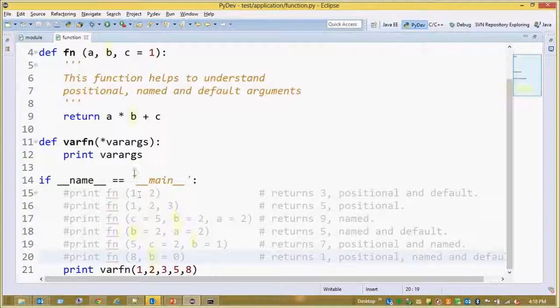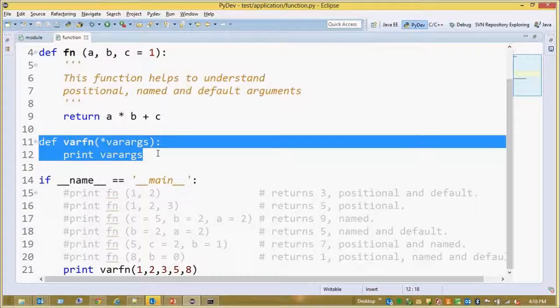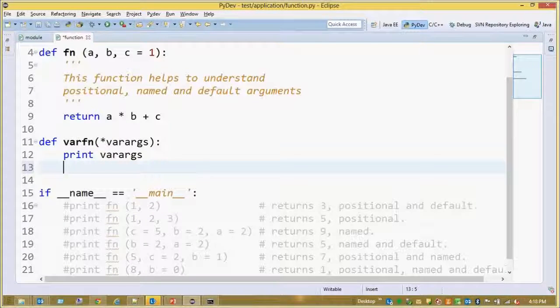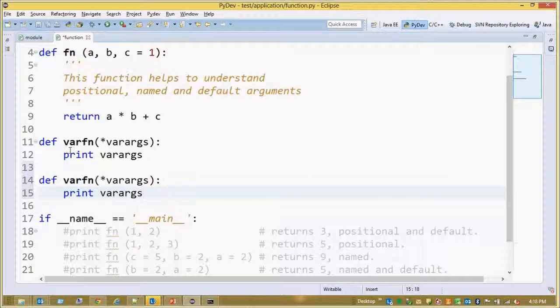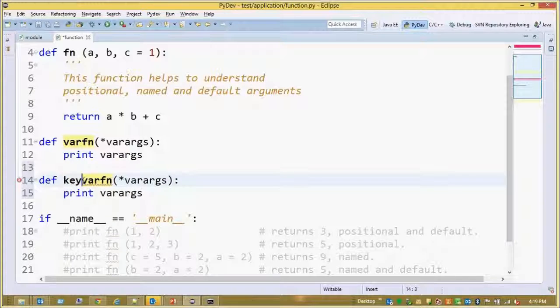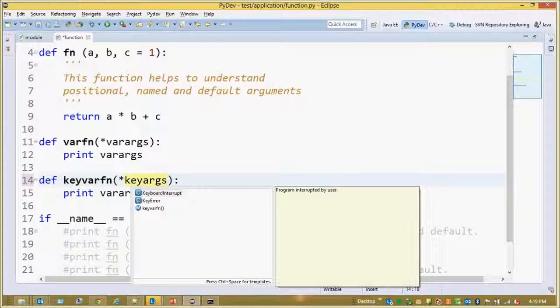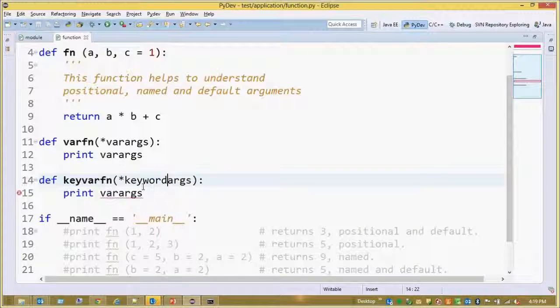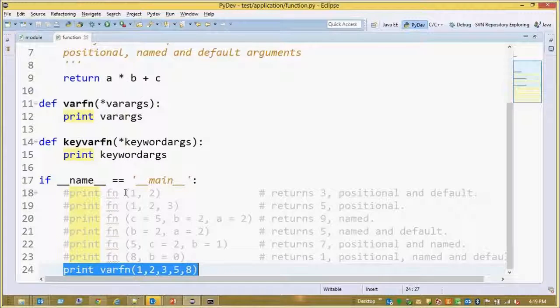There is one more way of defining variable arguments. It is called keyword arguments, where you assign the key and the value. I'll call it key variable arguments, or keyword arguments.